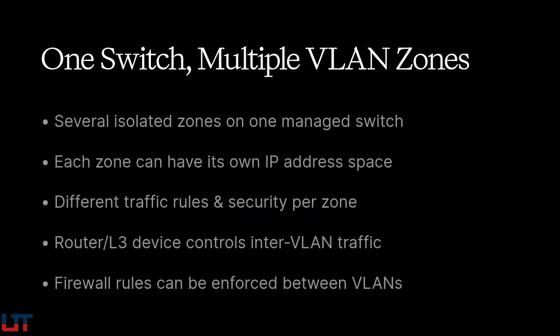One managed switch can host several isolated network zones, each with its own address space, its own traffic rules, and its own security characteristics. Incidentally, you would have a router that would have to control the traffic between those two VLANs, and you can even implement firewall rules between those VLANs.